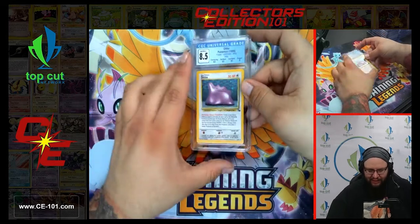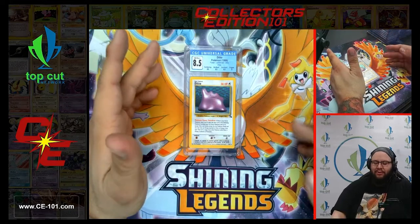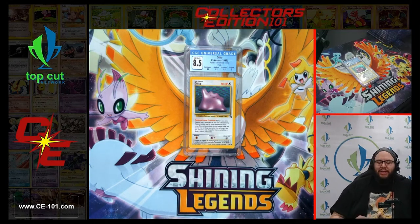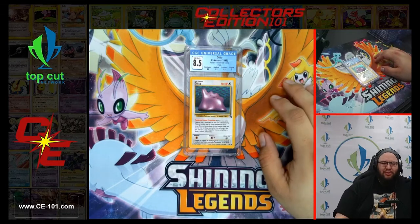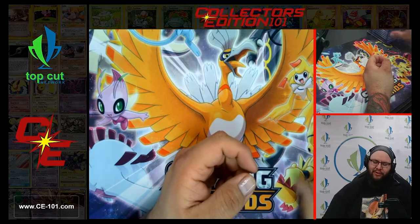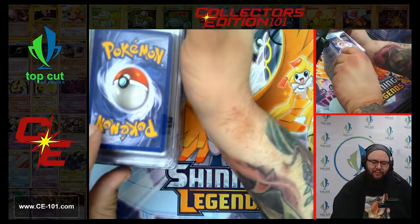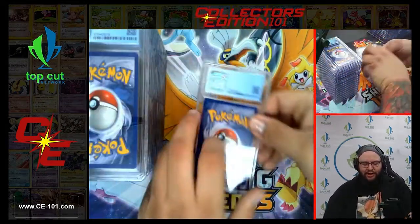This one came back at an 8.5. Beautiful 8.5 on the centering, 8.5 on the surface, 8.5 on the corners, 9 on the edges. Would have been cool to have an 8.5 on the edges, not to sell myself short of the 9 edge wear, but sometimes having those quad numbers is just a little bit cooler than the three and the one random one that's a little bit better. But still, fantastic, beautiful artwork, very clean holo foil. I love, love, love those early cards when they're that clean. Let's move on to the next one here.